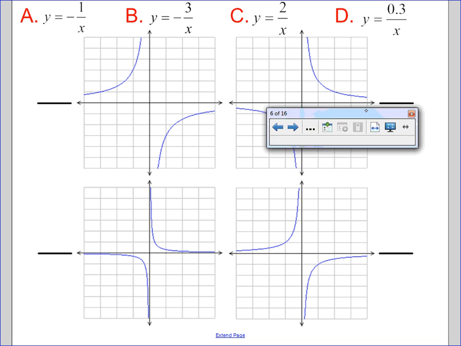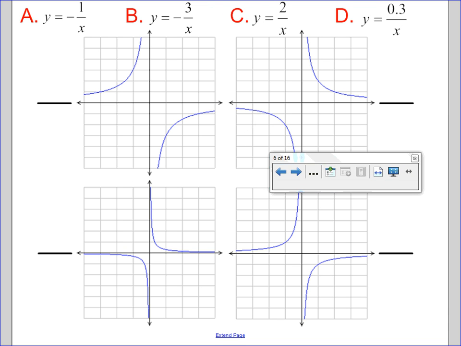So let's go ahead and see if we can eliminate some of our choices. My regular parent function does not appear. So let's go ahead and see it twice as tall. C is top right because it's the same orientation but twice as tall, versus same orientation but scrunched, right? D better be down here. Now let's go ahead. That's supposed to be a D. Don't know what that looks like.